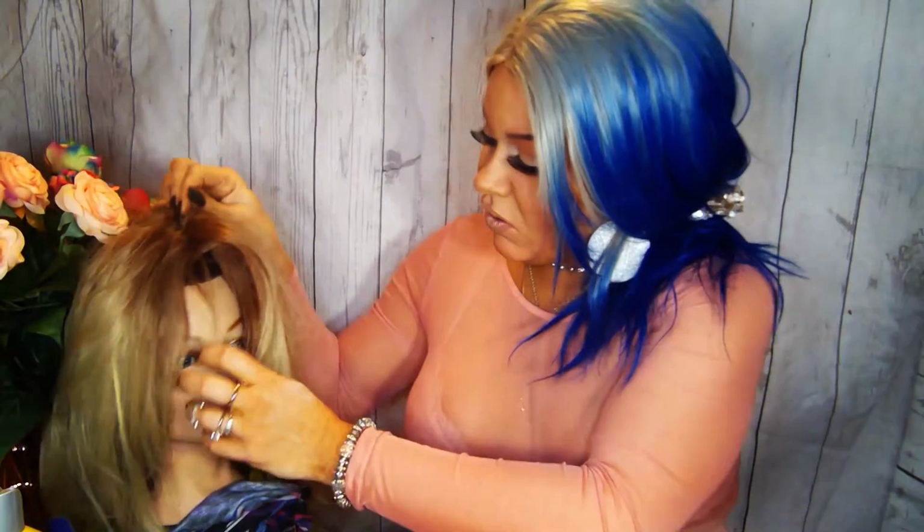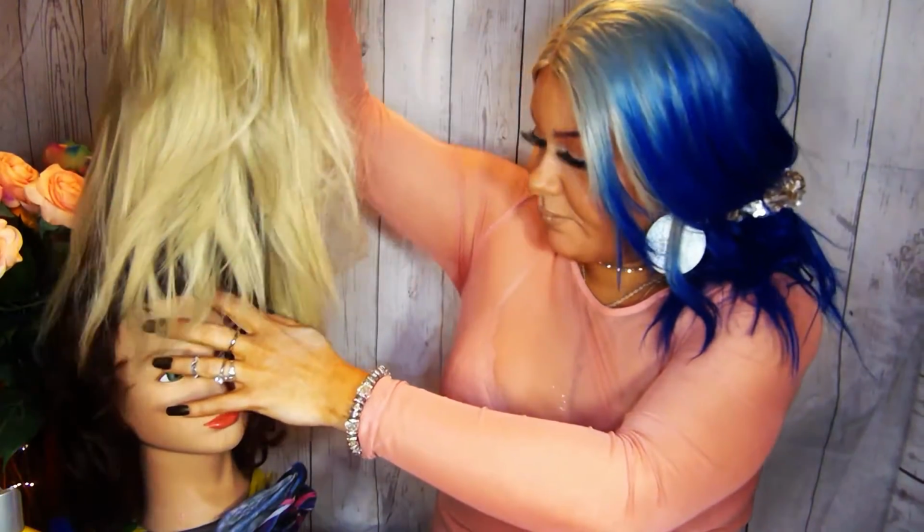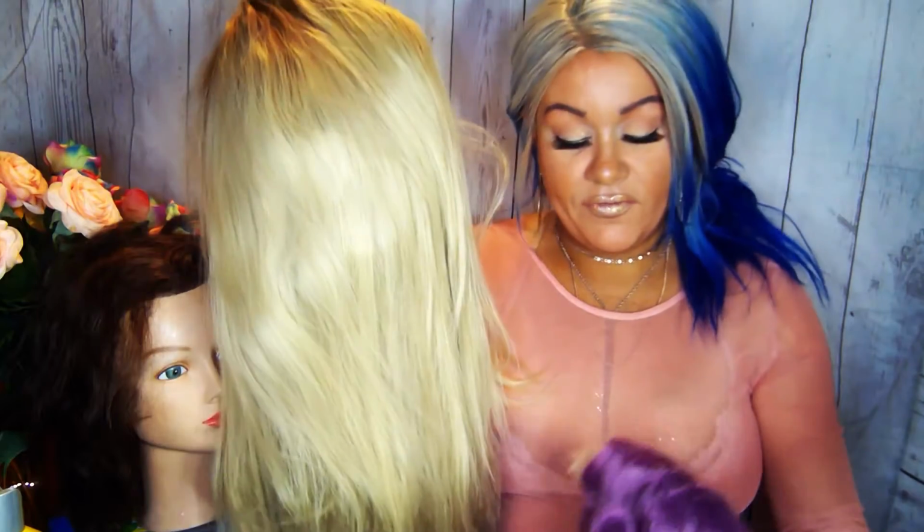So this is one of the blonde ones that I love and that I wear all the time. Jennifer, if you will. And if you can see the difference in the shininess. But it's also when they first arrive. Because being synthetic hair, it's plastic. It's not real human hair. So there are things that you can do to kind of tone it down. So one thing that I'm going to do first is cut the lace of the wig after I take out this.